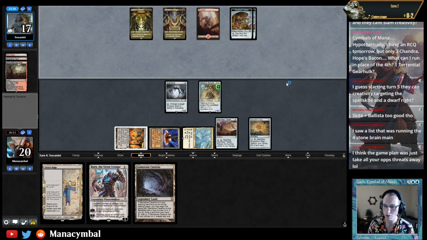So what are you all chatting about? You chatting in chat? Doing some chit chats? Symbols of mana. Hypothetically, I have an RCQ tomorrow, but only 3 Chandra, Hope speaking. What can I run in the 4th? 1 Torrential Gear Hulk? Yeah. You want a Gear Hulk? Oh, you could show me your list, Bolt Snap Bolt. Sorry, I missed your question. It must have been in a gap of my focus there.